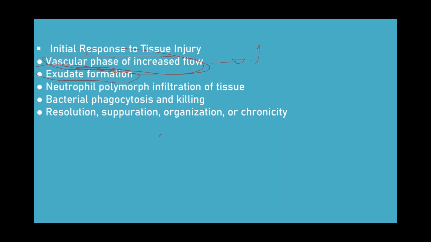Exudate formation, how the exudate occurs. Here, the crucial factor in formation of inflammatory exudate is the increased permeability of the vessel wall to the plasma protein. So if the vessel wall permeability to the plasma protein increases, this leads to exudate. So what is the difference between exudate and transudate? Regarding the protein, regarding the cells, is there any difference? Yeah, proteins are high in exudate, whereas in transudate it will be less. Yes, excellent. In exudate, there is high protein, maybe more than 25 grams per liter. Transudate has low protein concentration, and the exudate contains more cells. So this is the difference between the transudate and exudate.